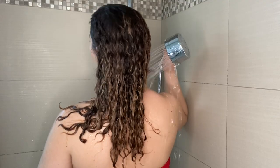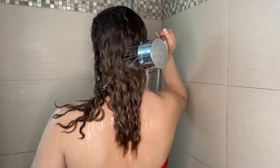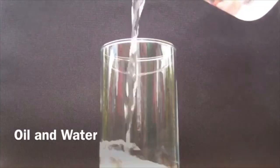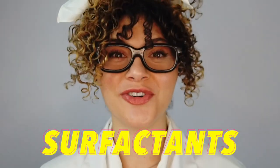Shampoos versus water — what can each of them do? Water will be effective at washing away things like dirt, dust, and other debris in our hair that are water-soluble, like our sweat. However, when it comes to things like our sebum — the oils from our scalp — you need to think about the relationship that water and oil have: they don't like to mix. So when it comes to removing things from your scalp and hair that are oil-soluble, like your sebum and many products that contain oils and butters, if cleansing is the goal, you will need to be using a shampoo. That's because shampoos contain special molecules called surfactants.